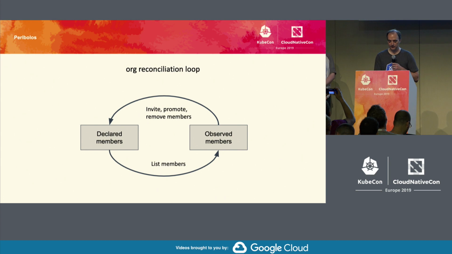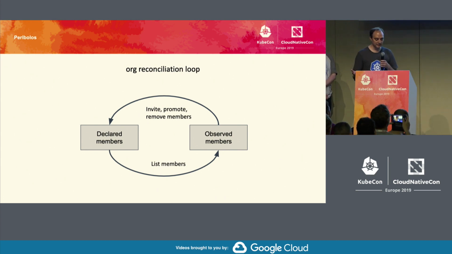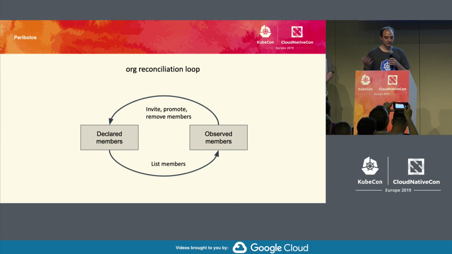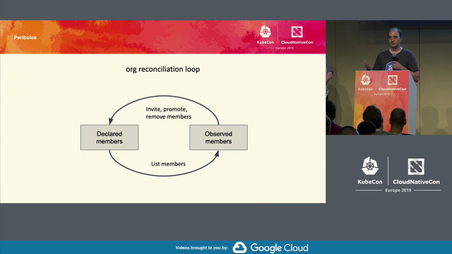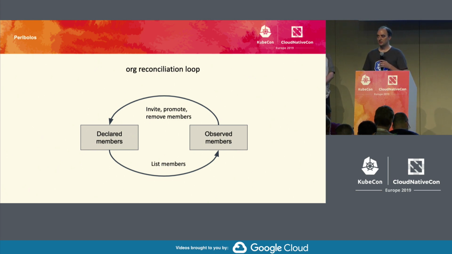So applying this to our org management, essentially you will declare in some file the set of members that you want and what access levels you would like them to have. Then the tool will read the actual members that you have in the organization and do whatever actions are necessary to go to the state that you want, such as inviting any members that you want that aren't there right now. You can invite them to the org. If they have the wrong level, like if they are a regular member and you want them to become an administrator, you can promote them to admin. And if they're no longer part of the org, it'll then delete them.